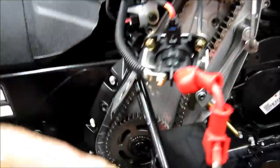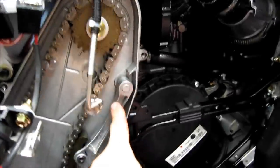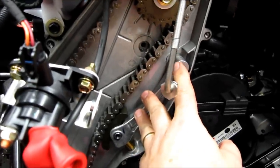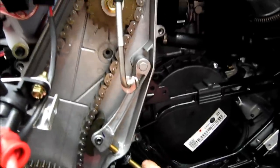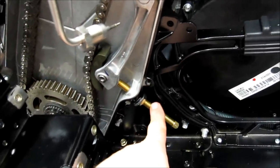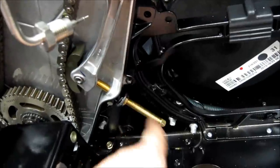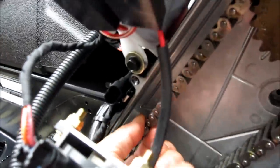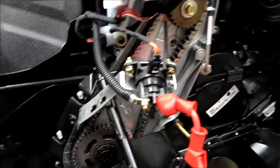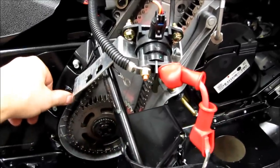Before putting the chain case cover on, make sure your bottom clip is seated all the way in all the way around, and that you've tightened your upper bolt. Make sure the chain tensioner is pushed tight against the chain case, then finger-tighten this bolt — make sure your nut is backed off enough so that when you finger-tighten it, the nut doesn't bottom out first. Once it's finger tight, hold it with an Allen wrench and tighten your 17mm so the bolt doesn't go in anymore. Then put your cover on and tighten the cover bolts in a criss-cross pattern by hand so you don't over-tighten them.